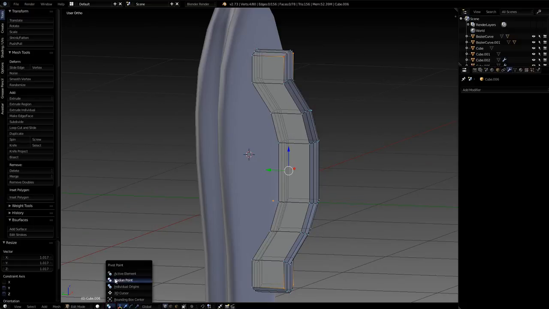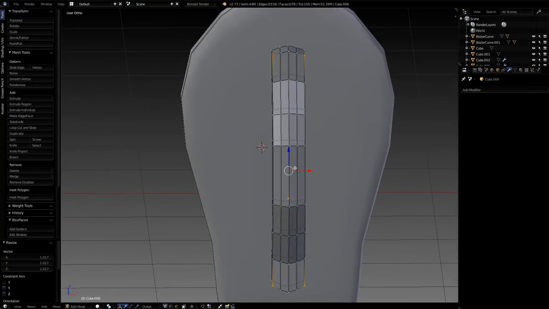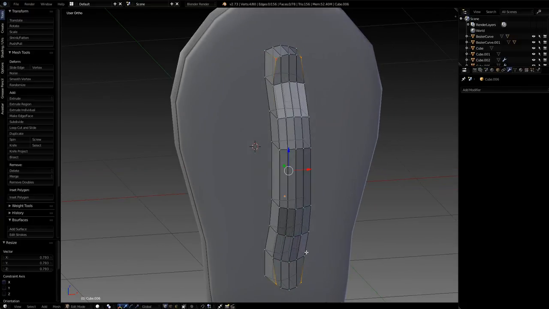And median point is the one that we use by default. So now when I do S and X, it should actually work out right. There we go. Bring that in a little, and then I'll grab these ones and I'll bring those in on the X, just not as far as the first ones.